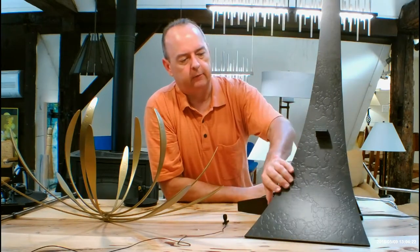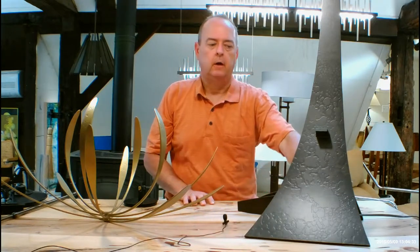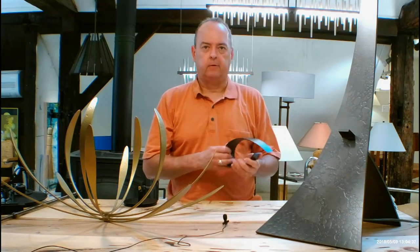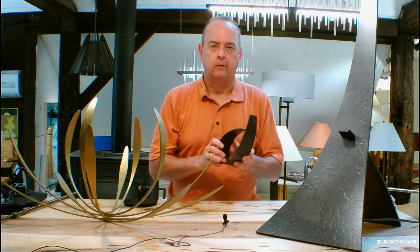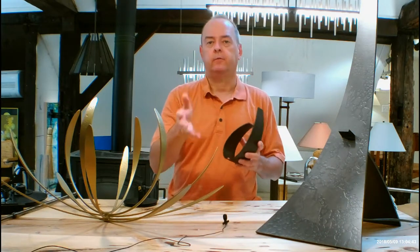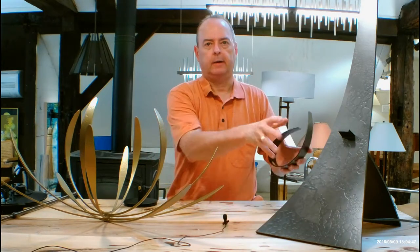Like I said, the water vapor in the air can make a big change in this. Things that are made in the middle of the summer when it's really humid can be a little different than things made in the middle of the winter when we don't have as much humidity in the air. That's just the nature of the beast. It's a natural thing. You can't control it. It just happens. But what you can control is how much you see it, based on using different finishes to hide it or make it more evident.